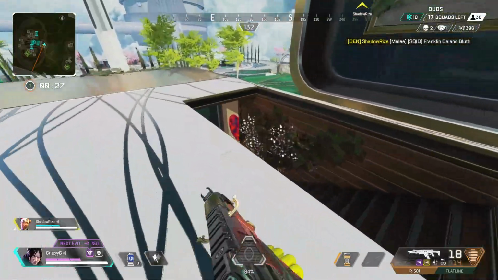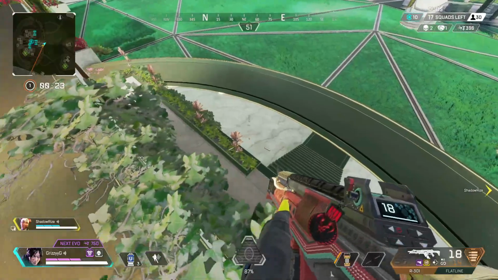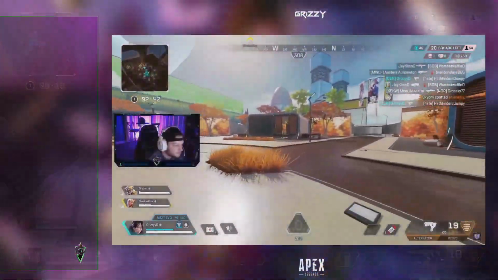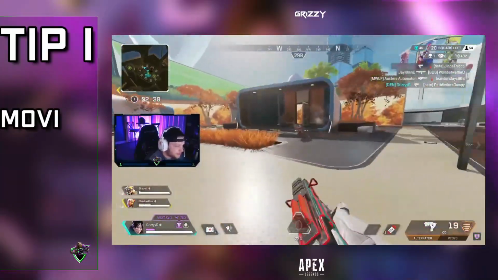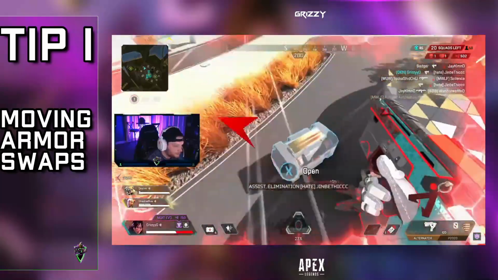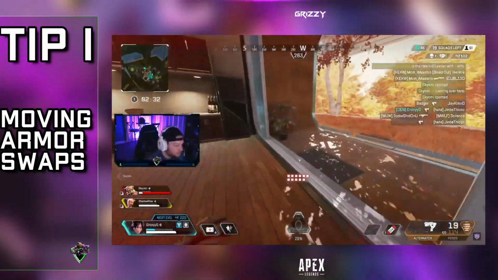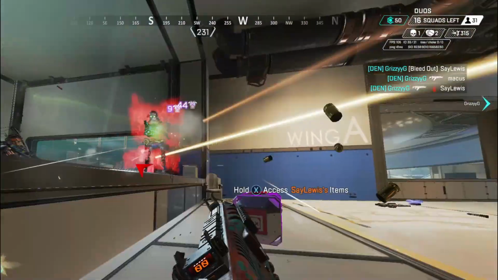And now, guys, without further ado, let's get into these 5 tips that are going to instantly improve you as a player. Tip 1. After each kill or encounter that you survive, you need to practice mid-air armor swaps for future encounters. When you master this ability and you're able to quickly armor swap while moving during hectic situations, this is when the best players come out on top.